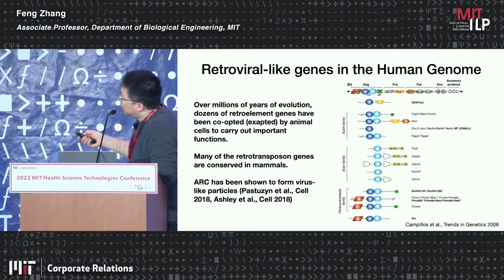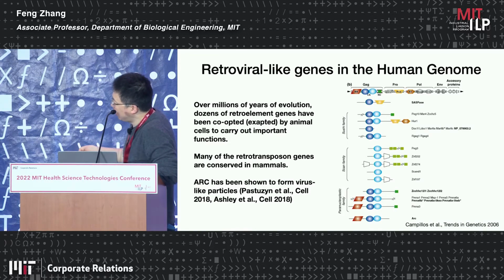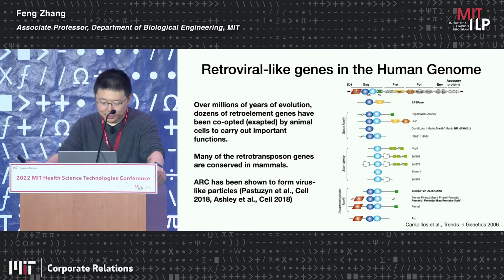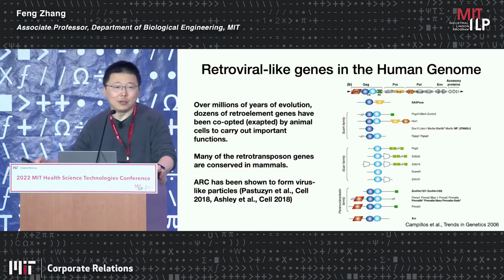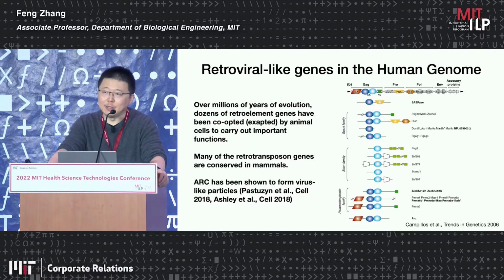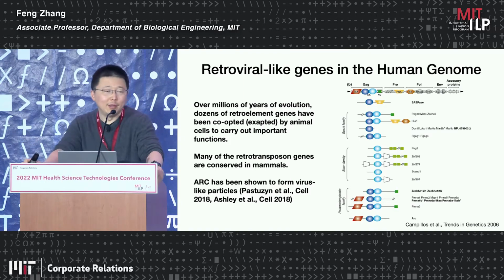If you look at these proteins, you can see that they are very similar to the retroviral structural protein, GAG. GAG has two domains, an N-terminus and also a C-terminus, the two blue circles. If you look at the sushi or the SCAN or the paraneoplastic families, they all contain very well conserved segments of this capsid protein. A few years ago, there were a couple of studies that showed that one of these proteins, ARC, right here, is able to form virus-like particles in neurons. And so we thought, if one of these proteins can form virus-like capsids, maybe we can look at these entire families of proteins. Maybe there are actually quite a few of them, and maybe some of them we can repurpose to package therapeutic payloads.